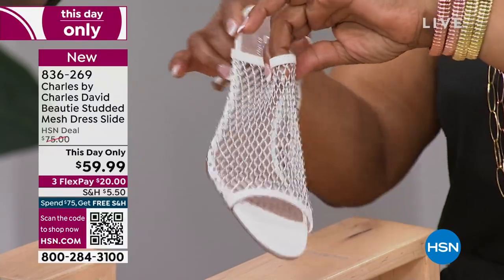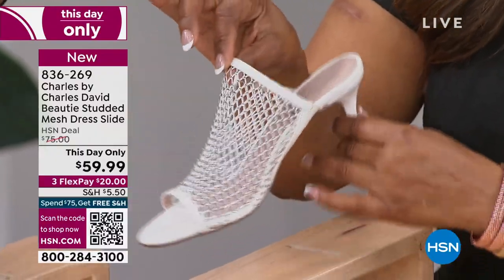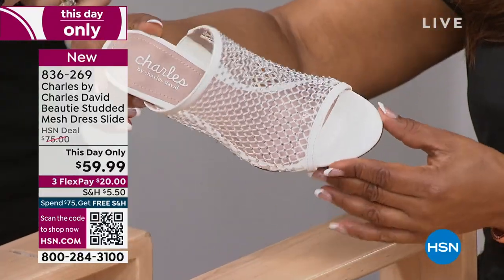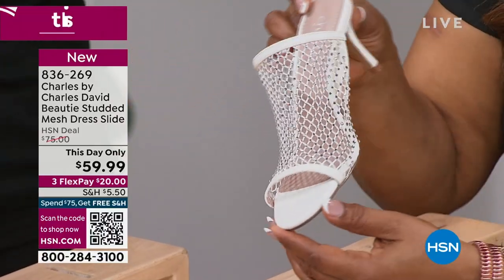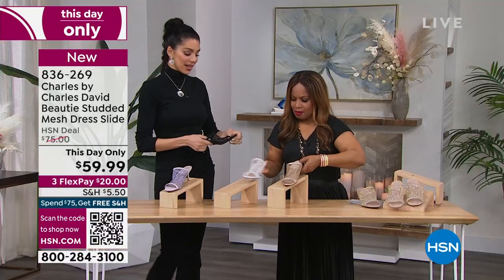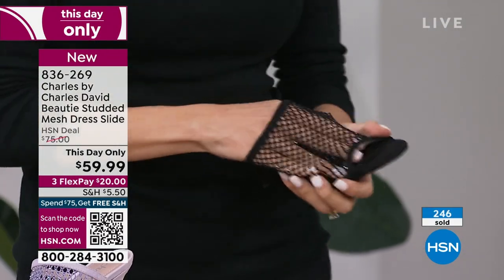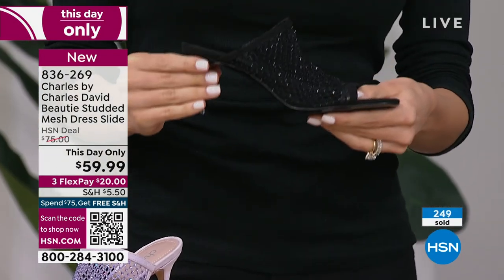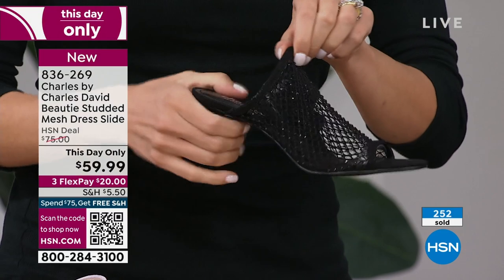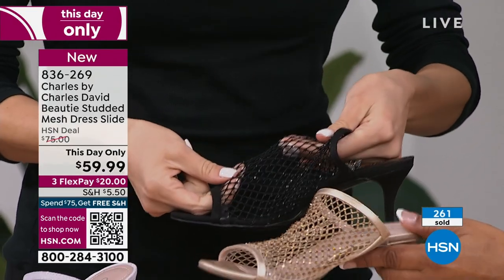The white is terrific for a cruise — clear stones that really pop. The 2.5-inch kitten heel allows for comfort, and there's awesome padding from toe to heel inside. The fishnet-type material has incredible stretch — it forms to your foot so it won't slip off when you're walking, which is a big problem with backless shoes in general. We have the stretch gore and the stretch in the actual fishnet material, so these are not going to fall off.